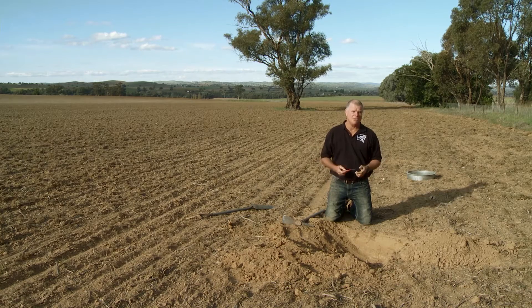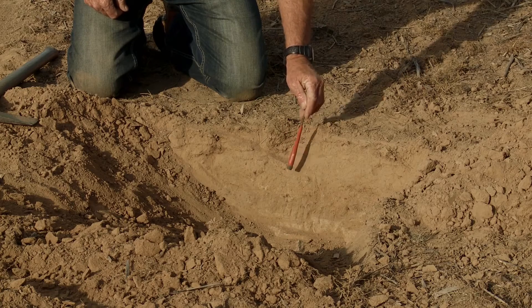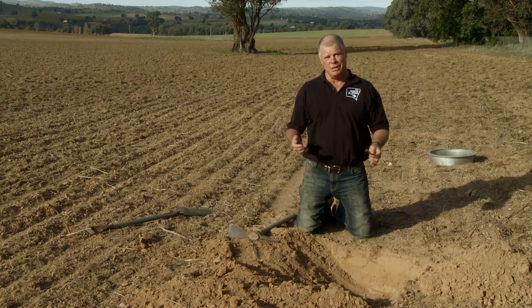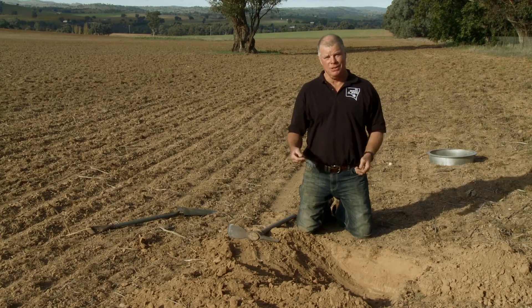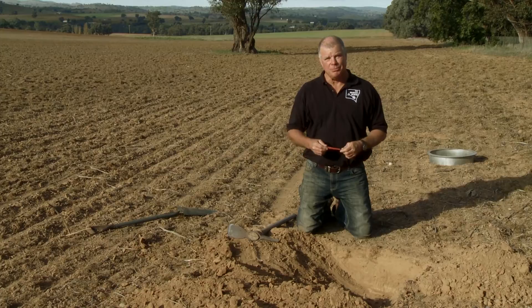The lack of porosity is evident. There's lack of structure, lack of fissures, lack of root material, lack of biotic activity. Can you imagine how this soil would behave when it's rained on? Rainwater would be trying to get into the subsoil to grow the crops and grow the profits to feed us all. Instead, it tends to run off, potentially creating water quality problems in adjoining watercourses. But above all, it's affecting the profit from this particular paddock.